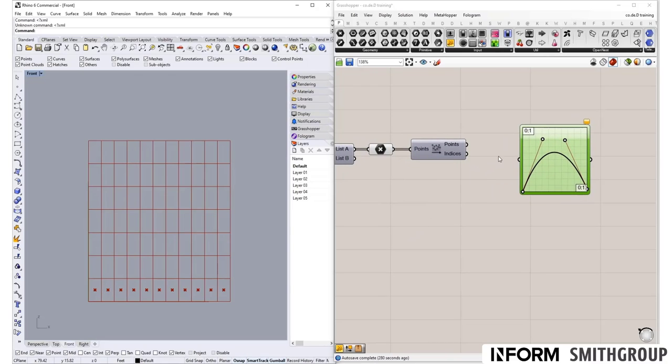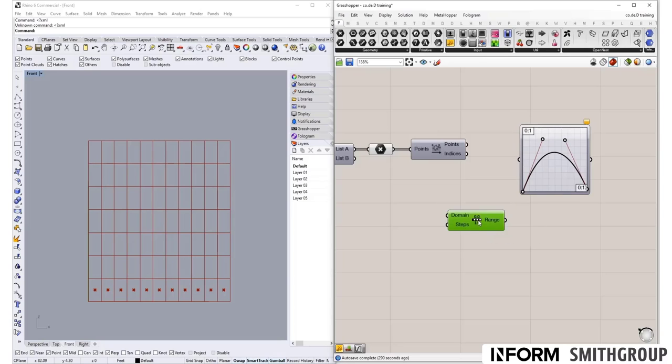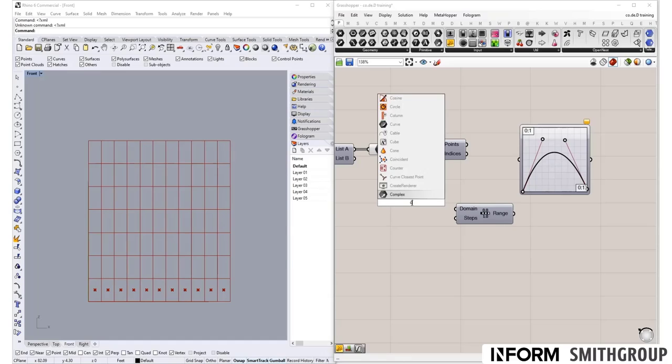In order to get the values that go in here, let's find the total length or range between 0 and 1. So we want a range. The default domain, we want to construct one. Construct domain.